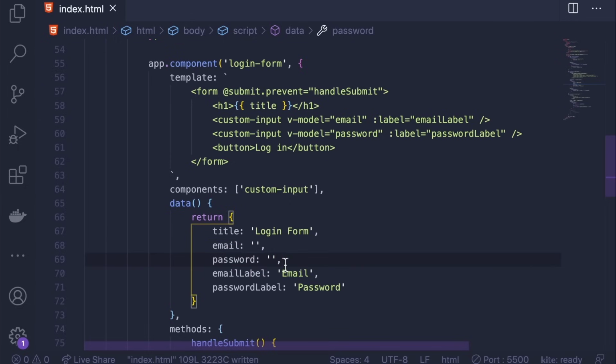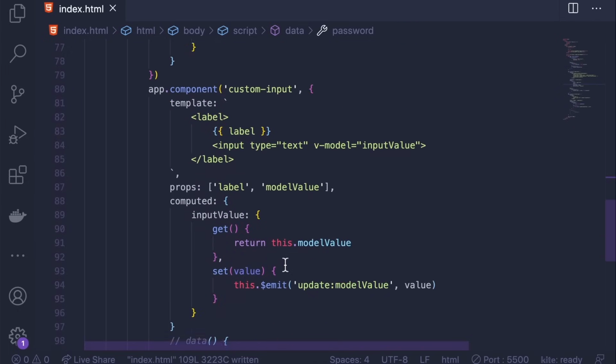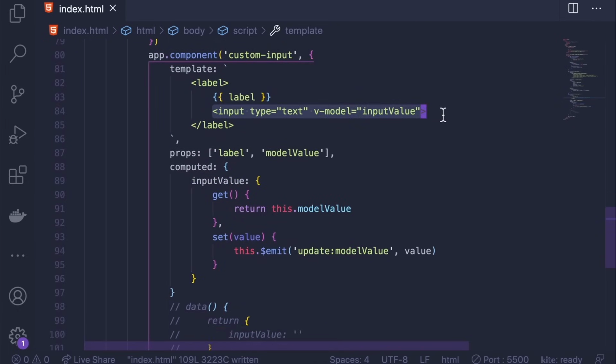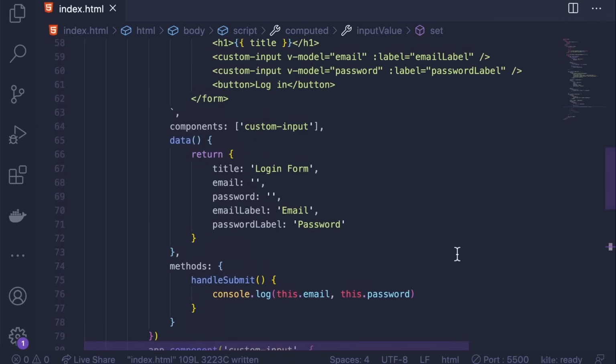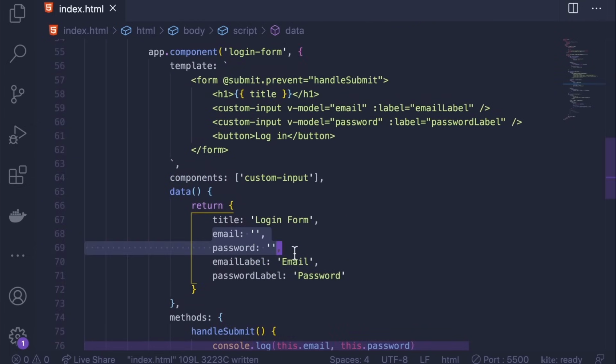Now there are definitely other ways of handling changing props. In the child component, I could listen for changes on this input, and I could call a method on a methods object, which could do this same thing, either emit an event. I could also pass a function from the parent to the child, and the child can call functions in the parent, and then I could update variables in that way too. There are also other state management solutions, and we will explore all of these different options later.